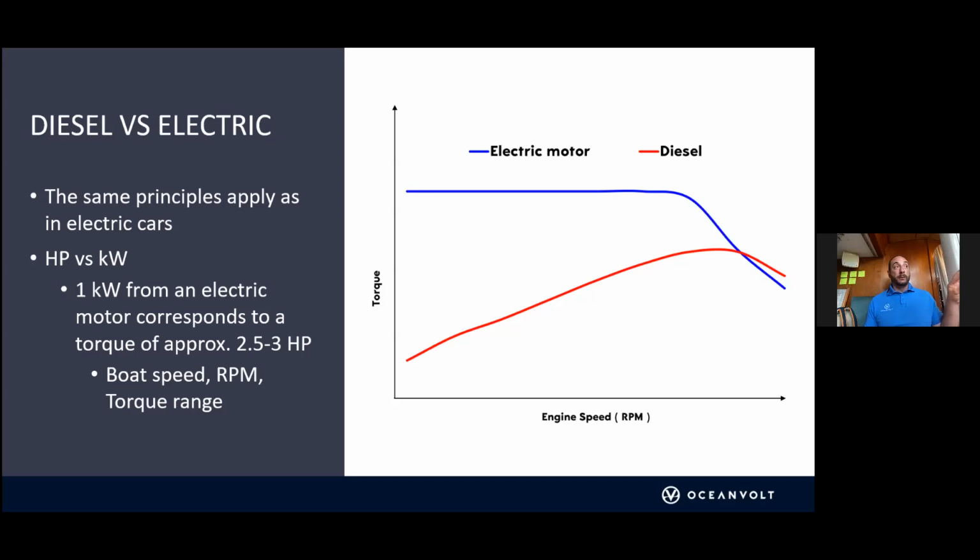And when the engine is first put into gear, if the RPMs are too low and the displacement is too low, because of the torque, if the torque is too low, it'll stall. So you have to pop it in a higher gear, and then you have to have the entire engine oversized to sustain that stall point. So you end up with a lot of extra displacement that you don't need.